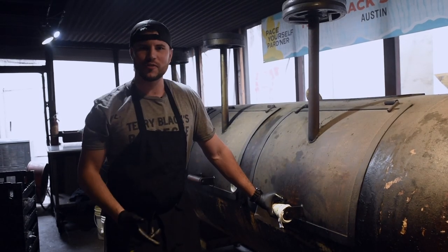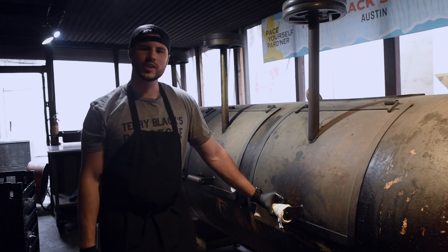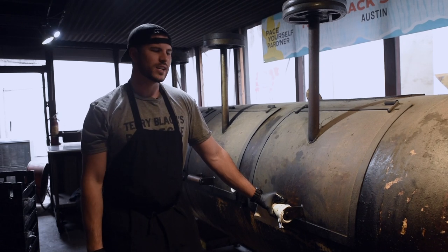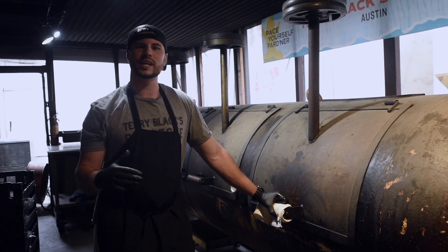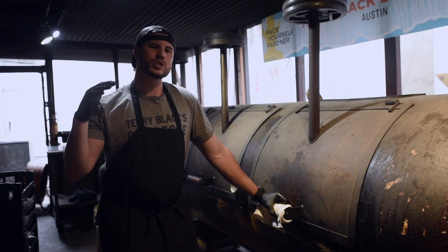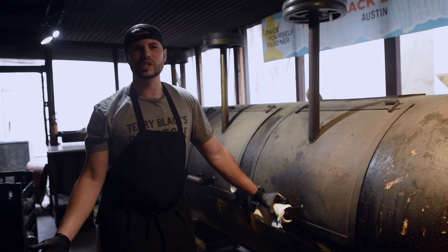When we start our fire, we start it right around 250 degrees. We'll run a dirtier smoke. When the brisket's cooler, it's gonna take on the smoke a little bit better. And then gradually throughout the cook, we'll jack that temperature up. So like I said, we'll start at 250. We'll slowly get it up to 275, and we might finish off at 300. It really just depends on the weather conditions.